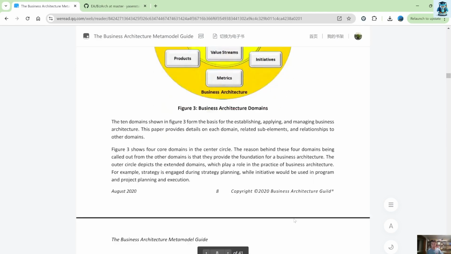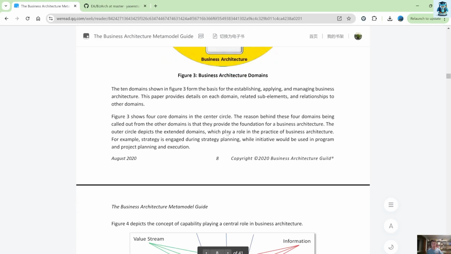Then the Guild calls out the reason that these four domains are called out from the other domains: they provide the foundation for this business architecture.